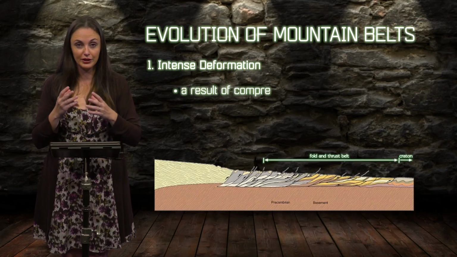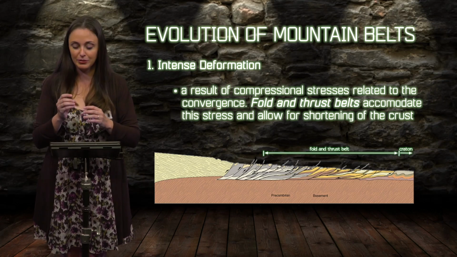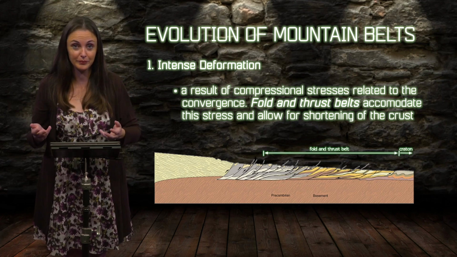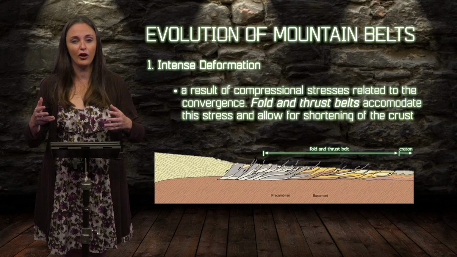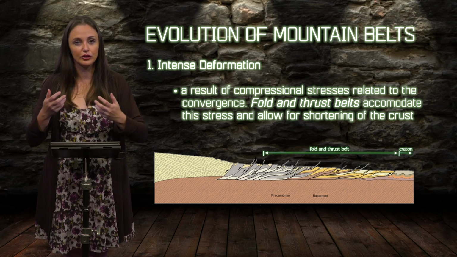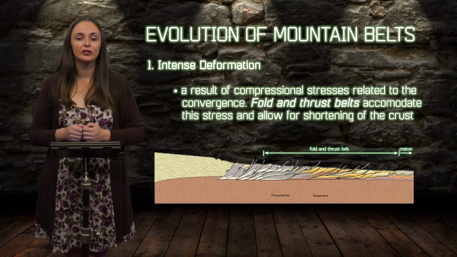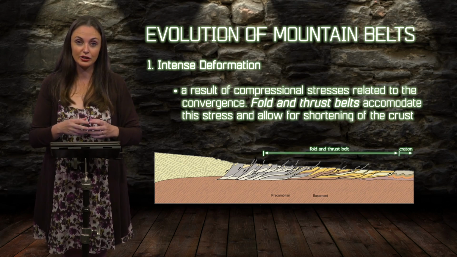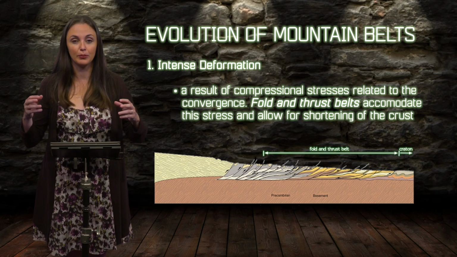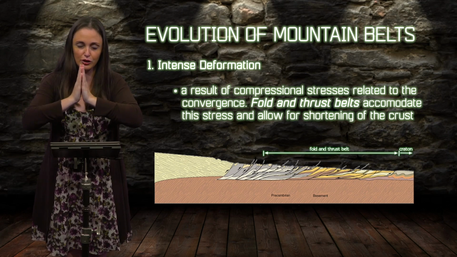Now, this crumpling that takes place is actually going to take place extremely slowly. Again, because these plates are actually moving at the rate at which your fingernails grow, 2.5 centimeters or 1 inch a year. But over time, faults are going to form and folds are going to form to accommodate all of the stress that is created when these plates converge. So when we talked about this in terms of geologic structures in the second lecture, we had a name for this particular type of stress. This is a compressional stress, a stress created when you take two things and push them together or push on material.